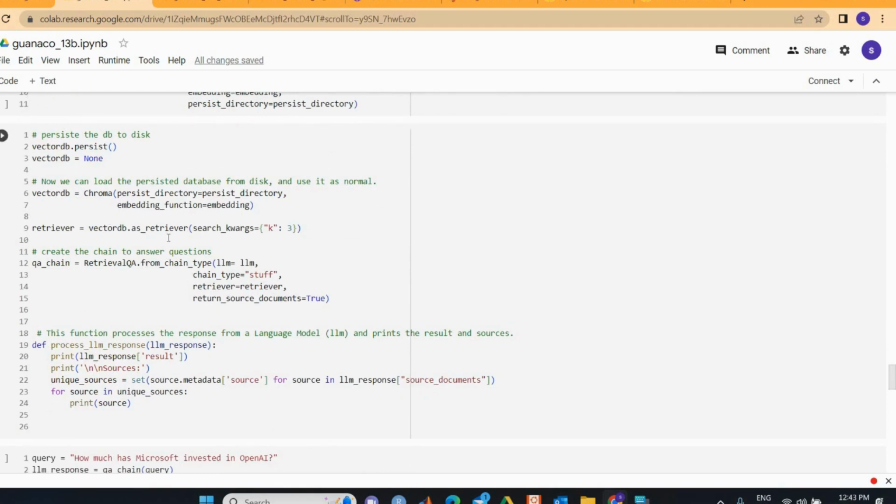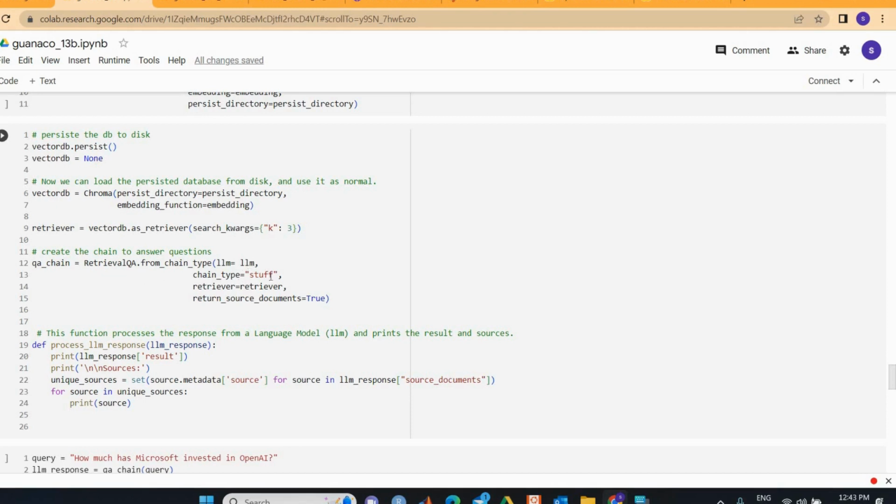And we set k equal to 3, so as to pick the 3 closest matches for everything we ask. Then we start a retrieval QA to answer the questions.